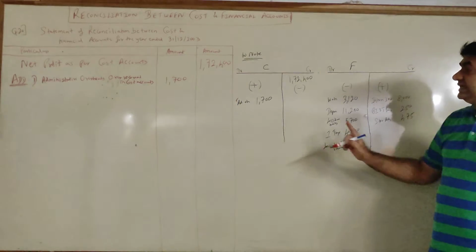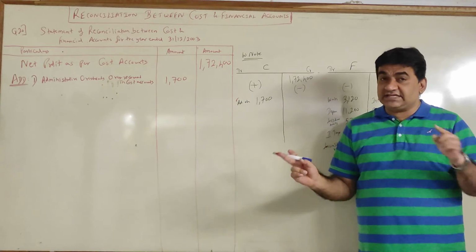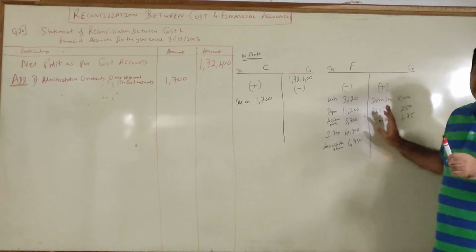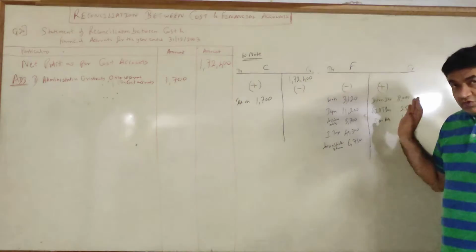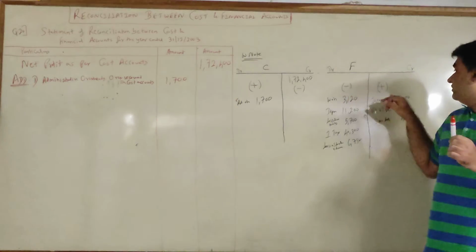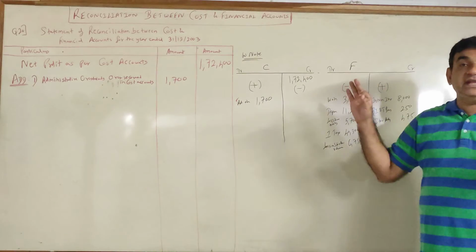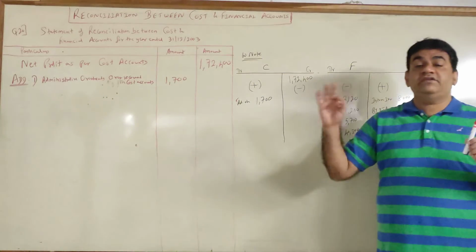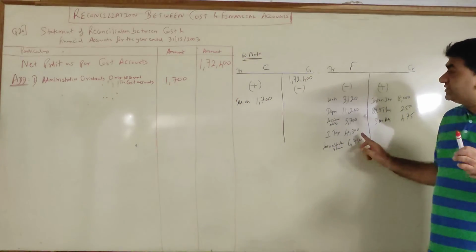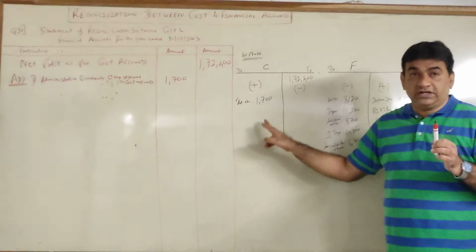1, 2, 3. Now see, this was over or under recovery. That means it is recorded at both the places but at different amounts. Now here, these three are recorded only in finance. So to make the job easier, instead of writing three statements, interest on investment recorded in finance, not in cost; bank interest recorded in finance, not in cost; store adjustment recorded in finance, not in cost, we will give a heading. Why is there a difference in these three items? Because they are recorded only in financial accounts and not in cost.